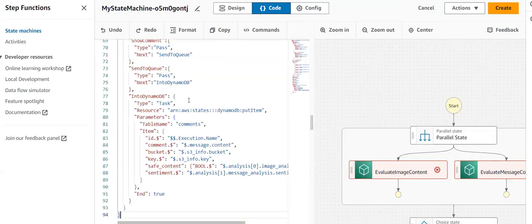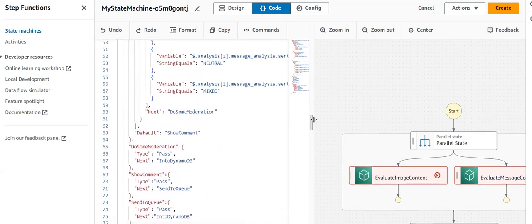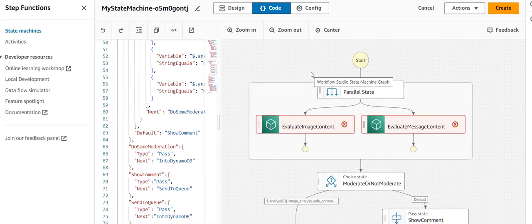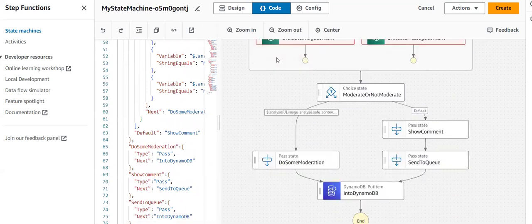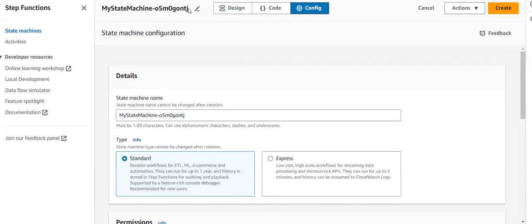Now I'm pasting the code. You can see whenever I pasted the code, the code related output is even visible in this design, right? Yeah. So whenever this state machine got started, I want to rename this state machine as state machine 1.